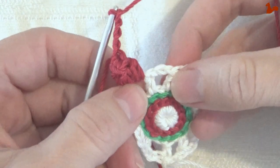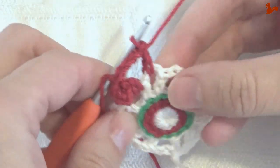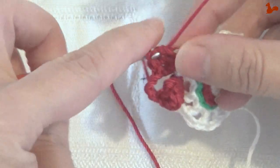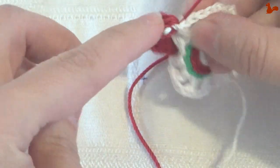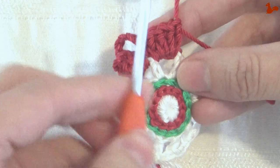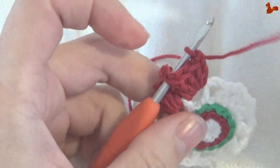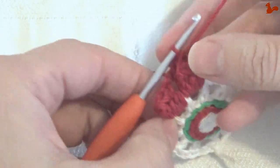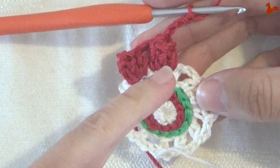The repeat is a popcorn in the chain 3 space, so I'll show you the repeat. So that's 5 doubles is what we start with. So 1, 2, 3, 4, 5 doubles, open up the loop, come back to that first stitch, there, that first double, pick up the loop and pull it through the first stitch, chain 1 to complete the popcorn, and now chain 3, 1, 2, 3. There we go. This was the repeat.